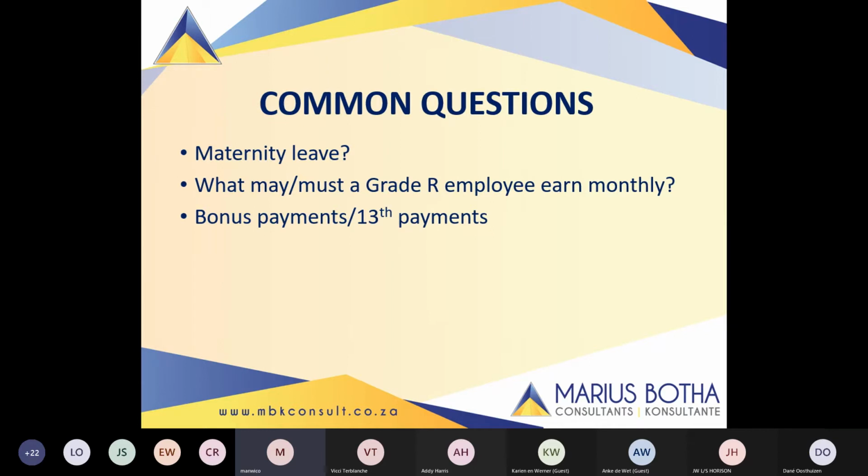There's nothing wrong. It is the decision of the SGB. In fact, it's again not compulsory, but we have to look at the contract specifically, stipulating, are we going to pay 13th checks? And what will the amount be? Will it be an equal amount to stipend plus SGB part, or are we only going to pay a 13th check on the SGB part, or are we not going to pay a 13th check at all? That is the SGB's decision that they must take regarding this.